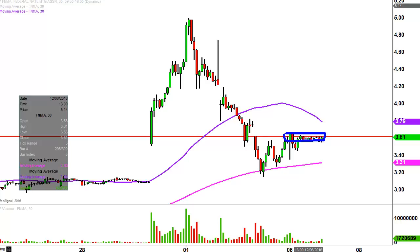In the event the price can break above 3.63, the next level to keep an eye on is that purple line right there, which is the 50 period simple moving average. But one step at a time, 3.63 first. So all in all, not the most exciting day in terms of the price exploding upwards, but it was a healthy day, namely for the fact that it's still holding up above that pink line, and that's certainly the level that you want to see the price stay above going forward. So we'll see how the rest of this week continues to unfold.